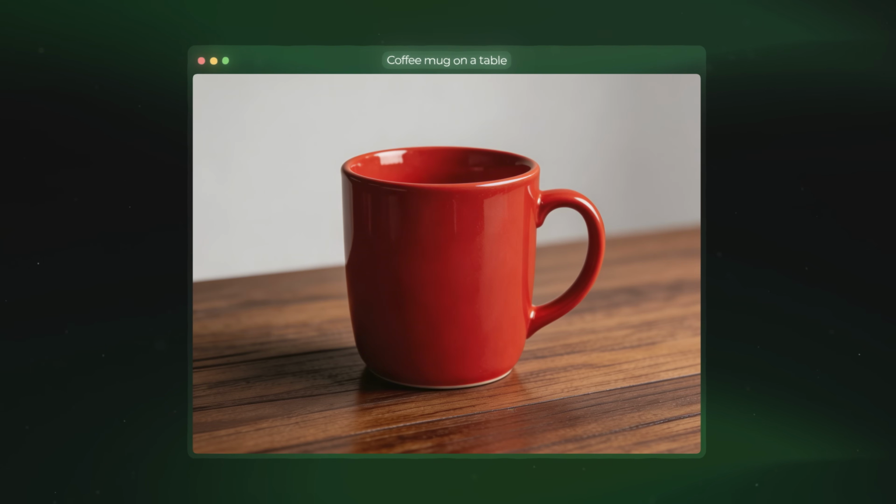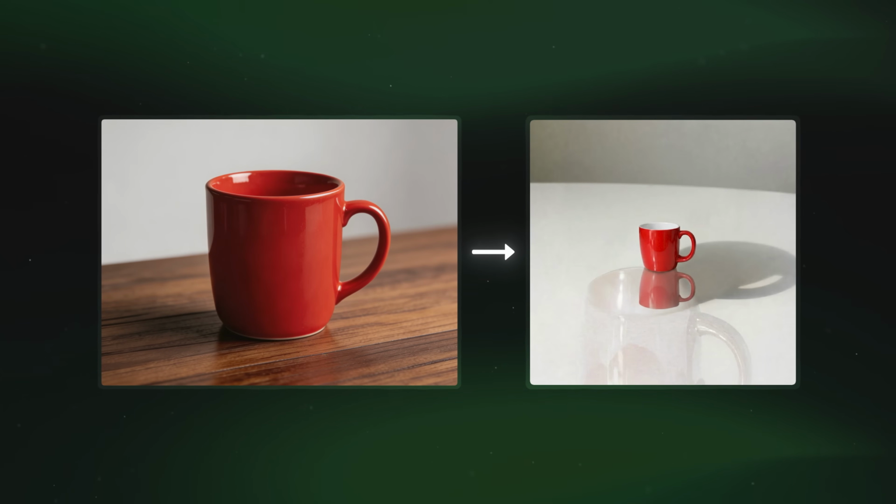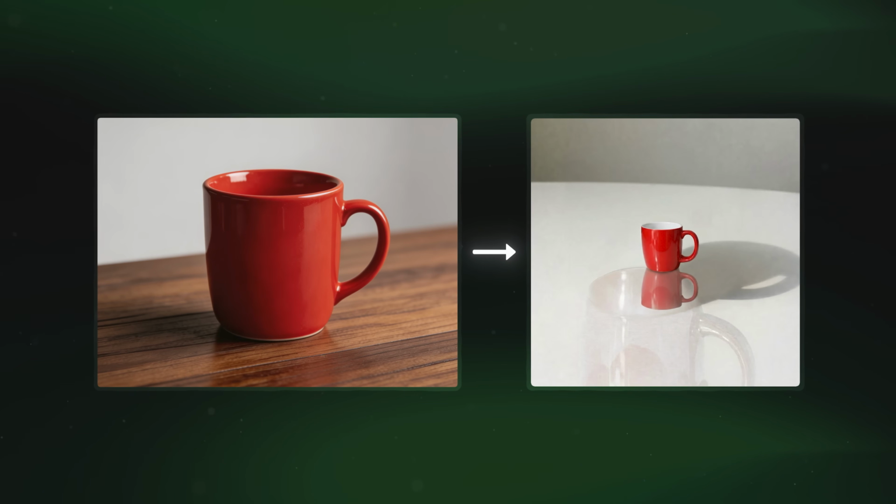Up until now, every image generator could edit a photo for you, but there was a massive problem. If you had a photo of a coffee mug on a table and asked the AI to replace it with a smaller one, older models would change the mug, but ignore the surrounding effects. The reflections and shadows on the table would stay the same as the original mug. But now, Seedream takes everything into consideration. You don't need editing software anymore. You just need to type one prompt and it's done.